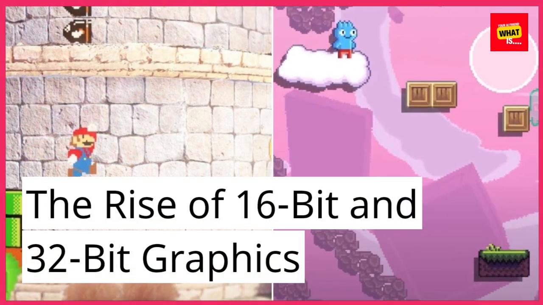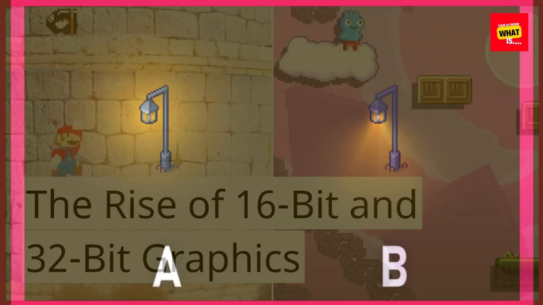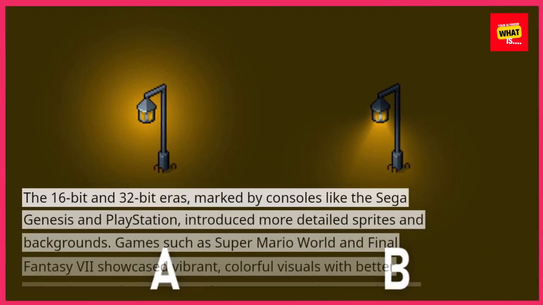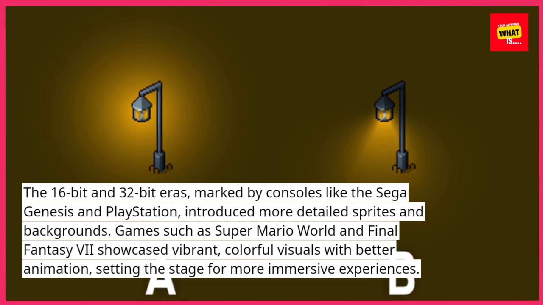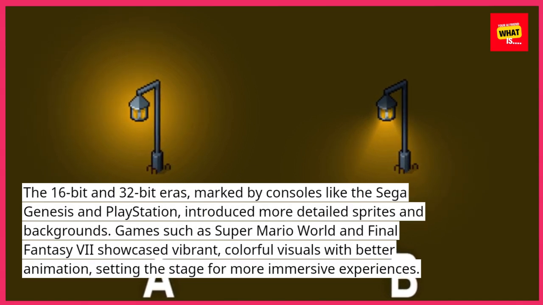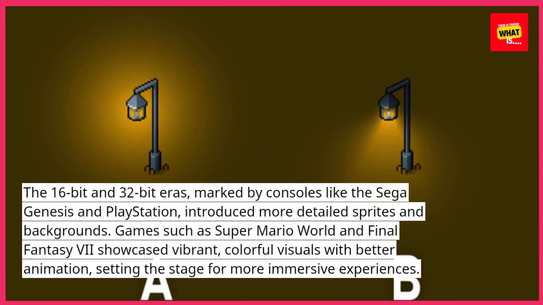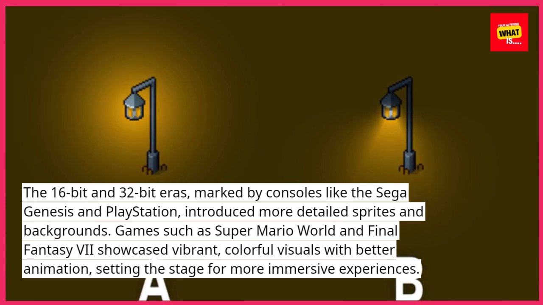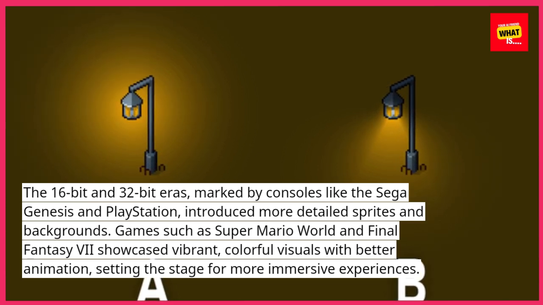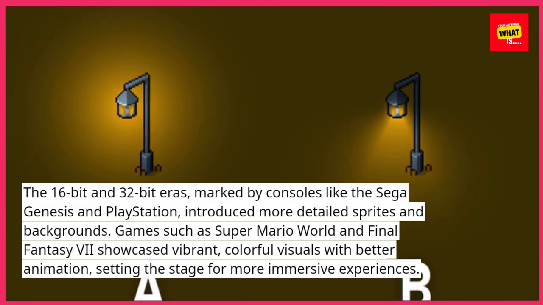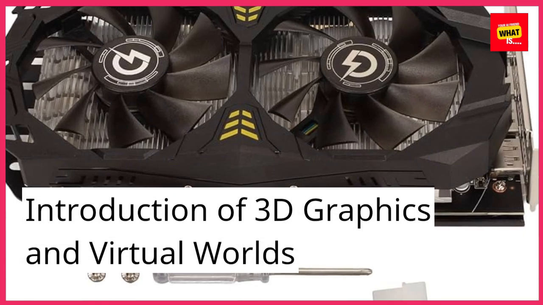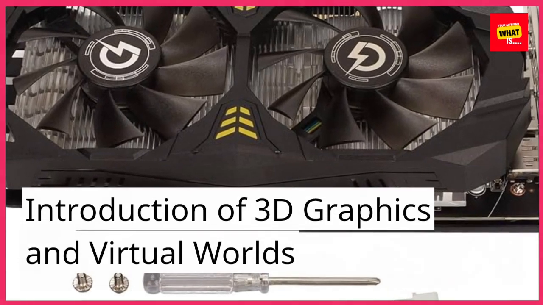The rise of 16-bit and 32-bit graphics. The 16-bit and 32-bit eras, marked by consoles like the Sega Genesis and PlayStation, introduced more detailed sprites and backgrounds. Games such as Super Mario World and Final Fantasy VII showcased vibrant, colorful visuals with better animation, setting the stage for more immersive experiences.